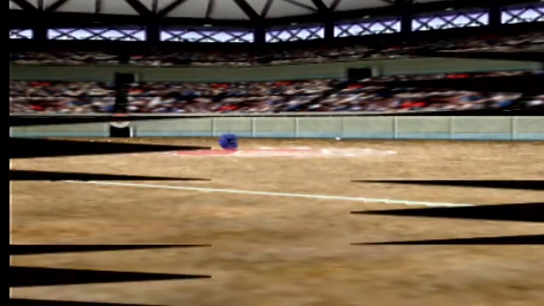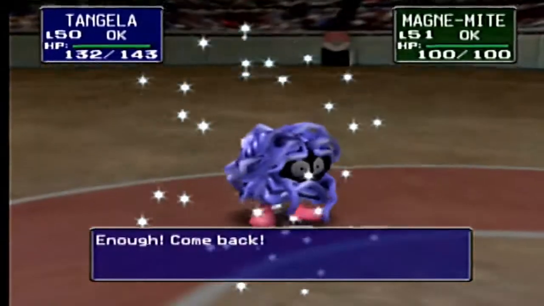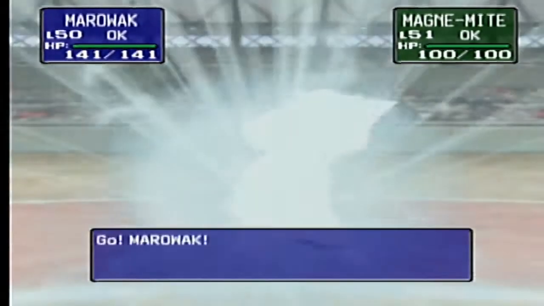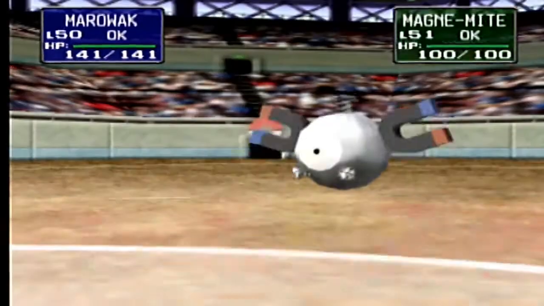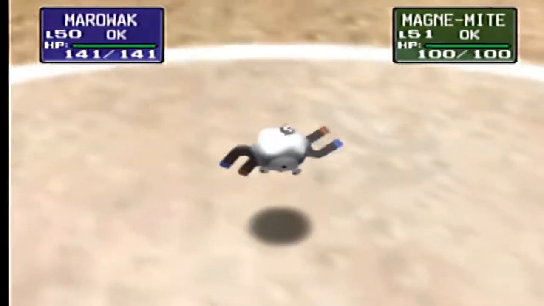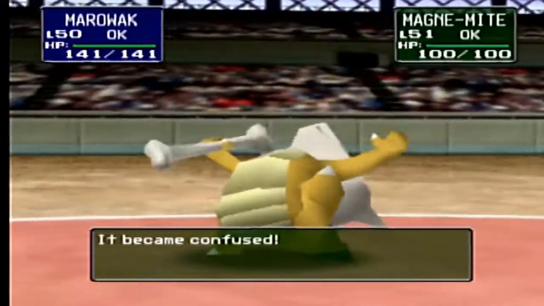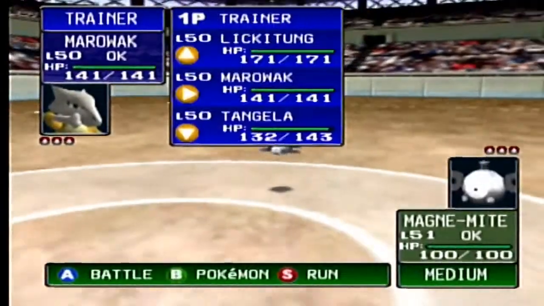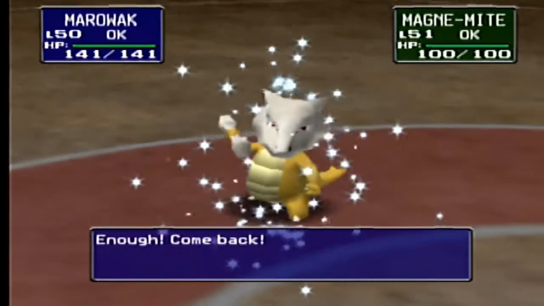Okay, so back to Marowak. I wonder if this actually has an electric move, because it didn't have one lined up against Lickitung, so will it have one lined up here? Or will it be going back to the confusion move? Yeah, back to the confusion move. Whether it does or it doesn't, this is still obviously the best thing for electric. Well, ain't no one got time for messing about with confusion, so back out we go. It's the revolving door of Pokemon.